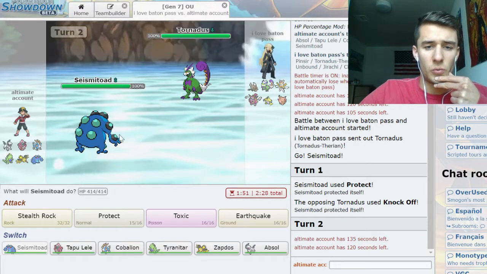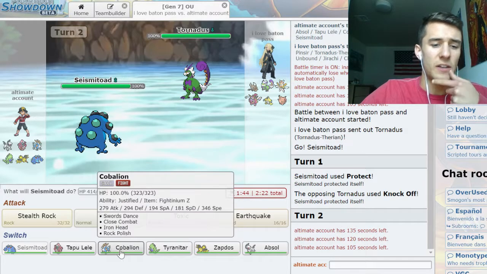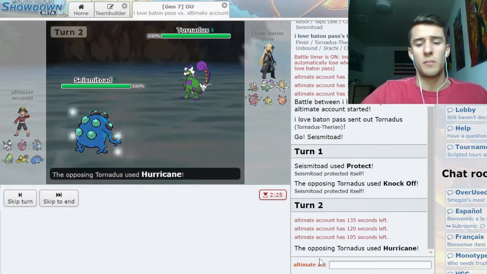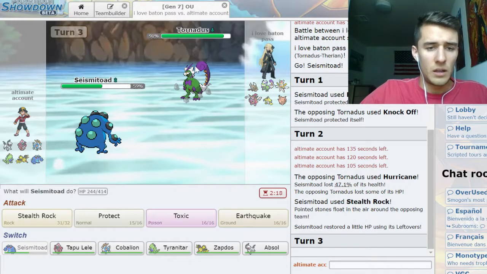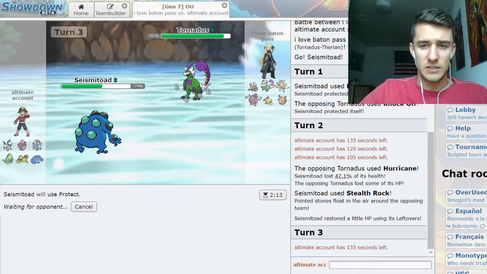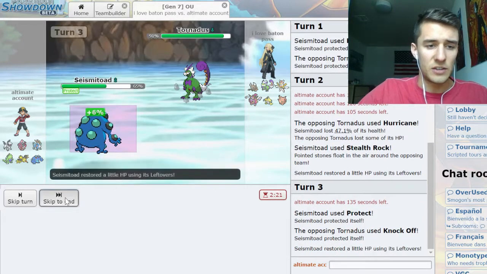So right here, he's going to go for another knockoff, I assume, but he's faster than Cobalion, so I wouldn't take much from it. And I don't really have a good way to KO him back. So I'm just going to go for my Stealth Rocks here. Yeah, it goes right for the Hurricane anyway. That's fine. And I can Protect to get Leftovers back. He probably just wants to Defog, but Defog does not get rid of rocks on the Protect. So that's extra recovery there.